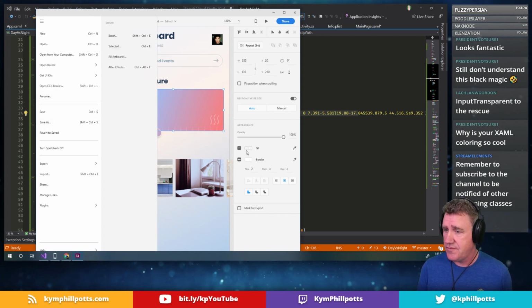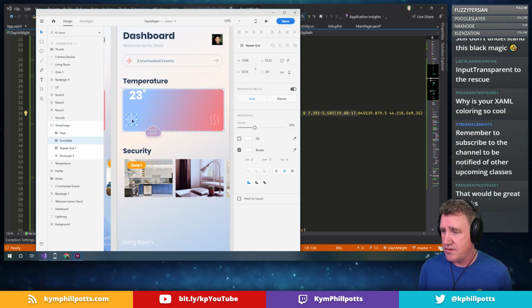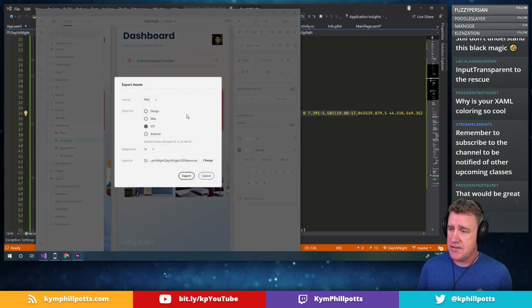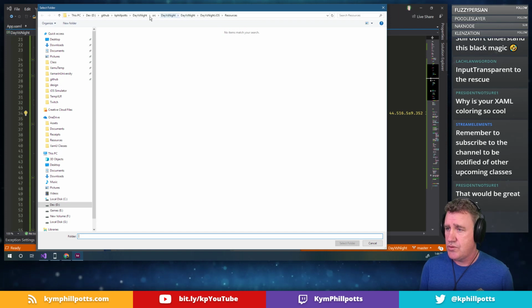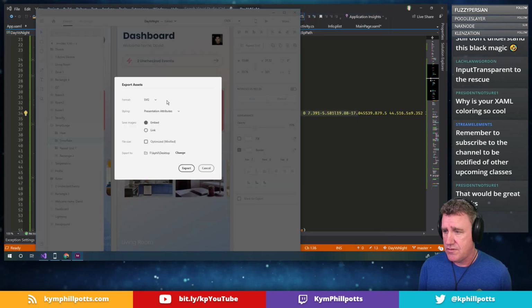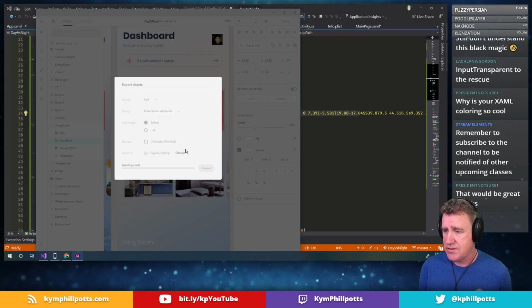So I want to export that one. So I'll export that guy. Export selected as an SVG. Because I'm a Muppet, let's put it on desktop. Already have one. Snowflake.